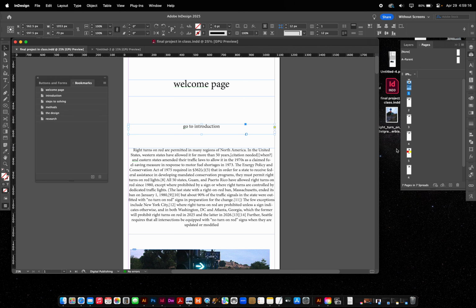It can then take you to the design itself, or it could take you back to the steps to solving the problem. So that's the point of this, is to allow the person to bounce from page to page that is relevant to what they are currently reading. All right. Do not put an arrow saying go to next page. It's a PDF. People can just scroll or use the arrow key to go from page to page. So this is only intended, when you're talking about something, to allow them to go to a particular page.